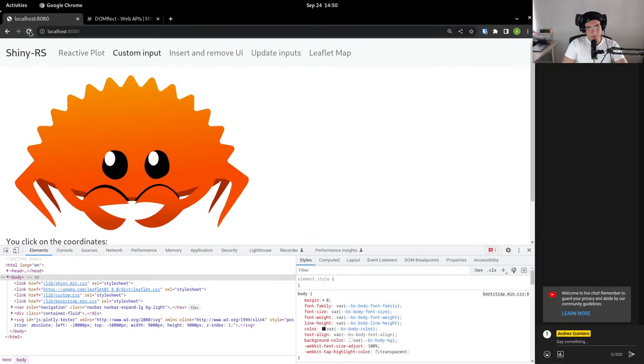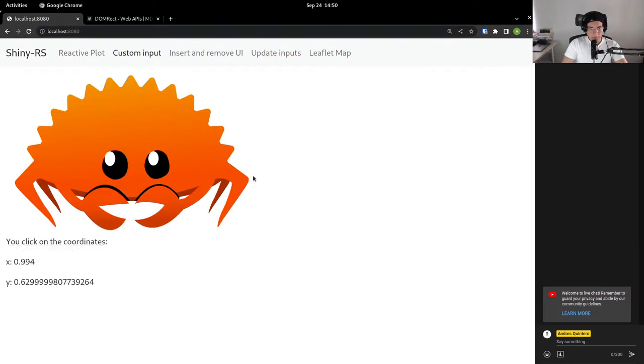There you go. Now, if I reload, custom input. If I click in over here, the div goes all the way over here. So if I click almost at the end, it's almost 100. If I click here, it's 0, right? So now we're getting it in terms of a percentage. This is 0, this is 1. All the way over here should be almost 100%. So now it's showing the location in terms of a percentage, right?